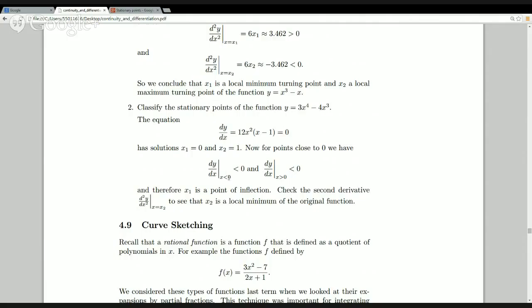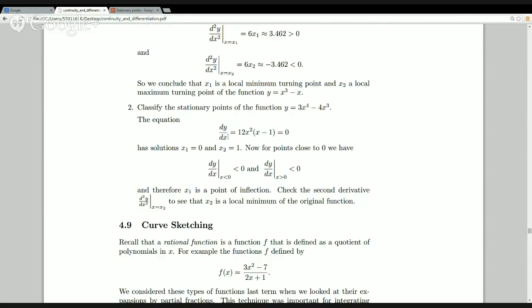if you go a small bit either side of 0, the derivative is always going to be negative. This x squared factor is always going to be positive. But going a small bit either side of 0, the x minus 1 is always going to be negative. A small bit to the right of 0, you subtract 1, you're negative. Small bit to the left of 0, subtract 1, you're negative. So close to 0, the first derivative is always negative. So it has the same sign at both sides.